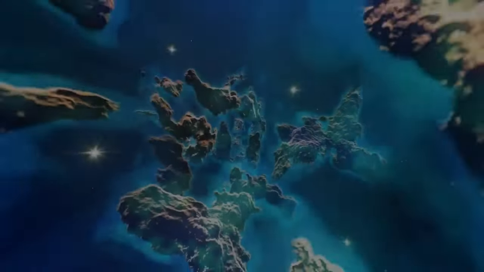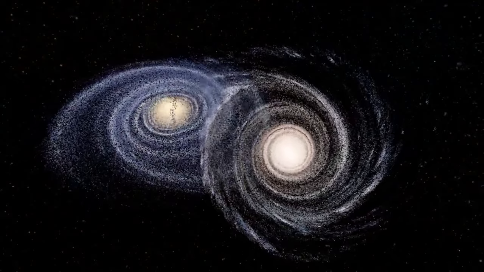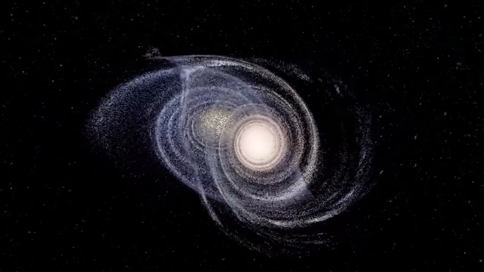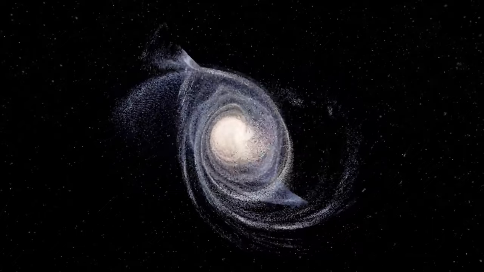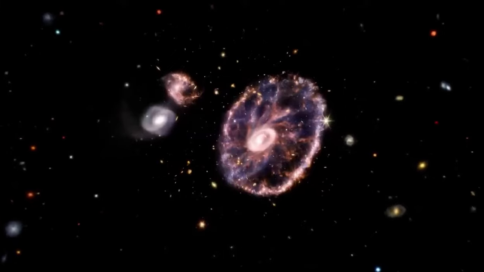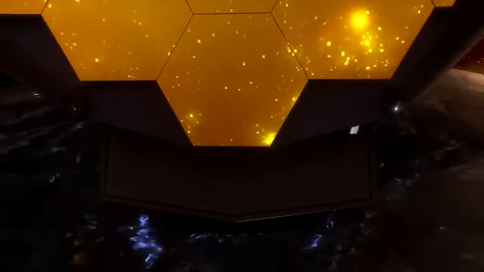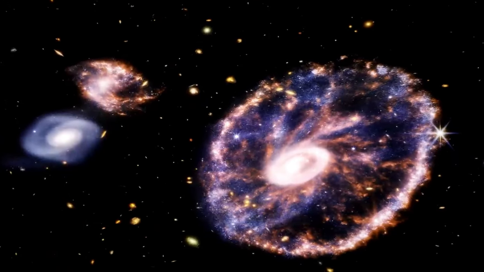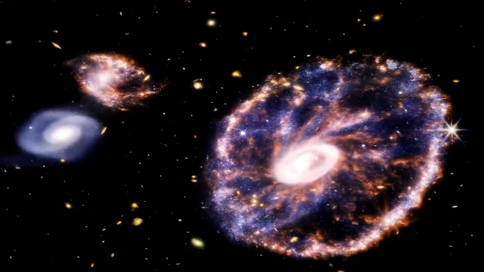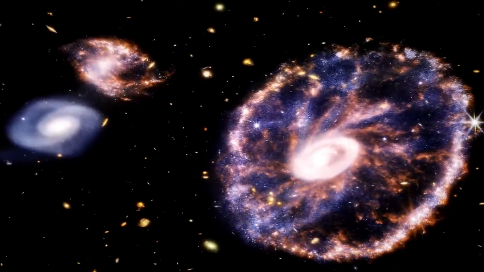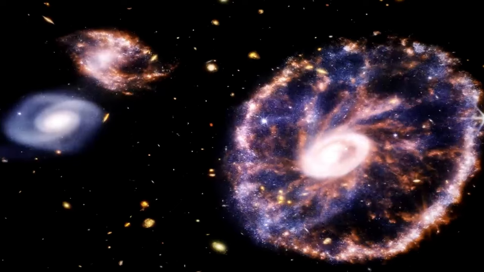The Cartwheel Galaxy. Astronomers believed that several hundred million years ago, this galaxy collided with another, smaller galaxy, an almost head-on collision that forever changed the then-spiral galaxy, giving it a new shape and structure resembling a cartwheel. Webb's powerful infrared vision created this detailed image of the cartwheel and two smaller companion galaxies against a backdrop of many other galaxies. Scientists say this image provides a new perspective on how the cartwheel galaxy has changed over billions of years.